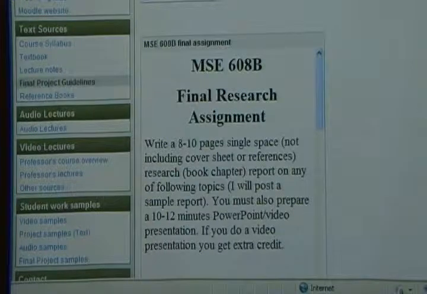your final project guideline. Okay, we're going to post this on YouTube, so I have to stop right here because of the limitation of 10 minutes to post. So let's stop right here. This is part 1 of the overview of the class, and in a few moments we do part 2.